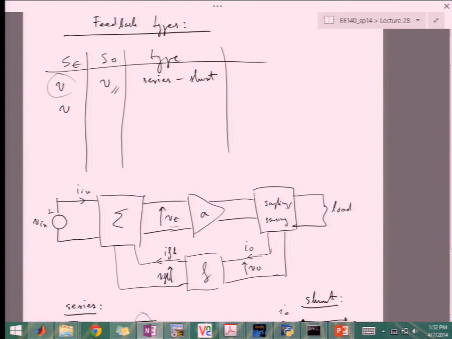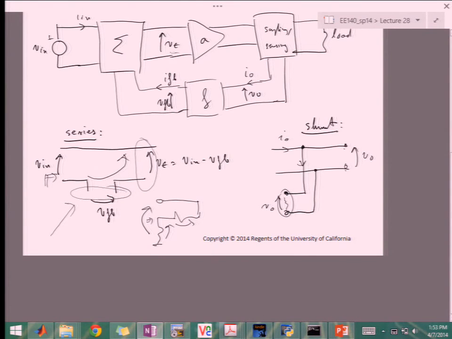Okay, so let's say the next type is I feed voltage, but I sense current from the output. Okay, how do you do that? Since we're not changing the error mechanism, this will be series, but what are we going to call the output network? Series. Right, so the same way I drew this series thing here, right? It will serve me the same purpose to use it in the sensing circuit, right?